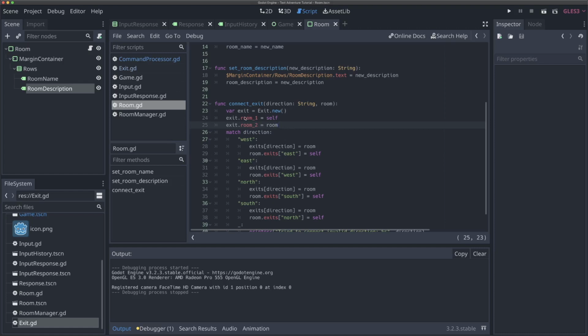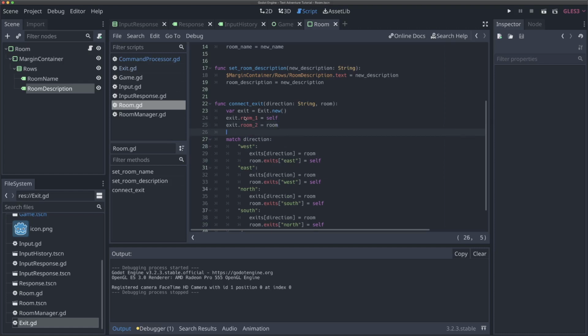And all of a sudden, we've got an exit variable here. And what we can say is exits of direction. So this is the first line we've got. You'll notice we've got a lot of code duplication here, right? We're always saying exits direction equals room. Well, we can just say that up here, so whenever we do this, exits of direction equals exit, because remember, we're not storing rooms anymore, we're storing exits. And so for this room, the exit in that direction is this exit resource.